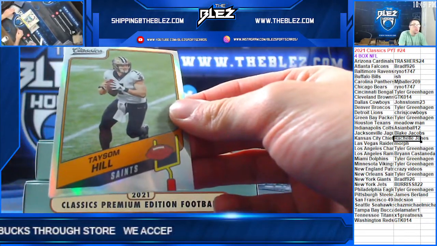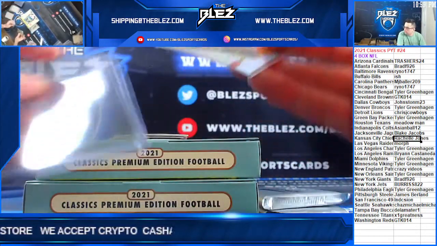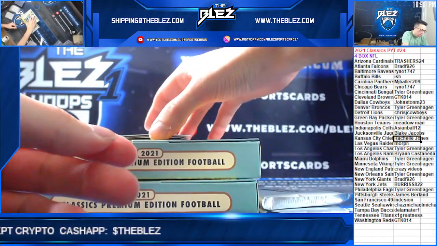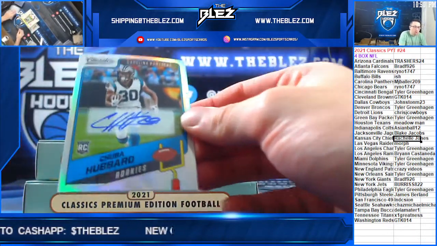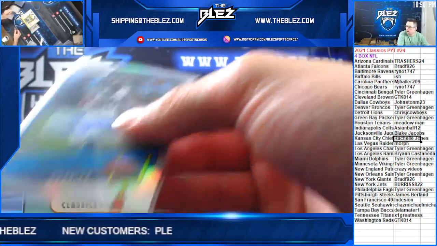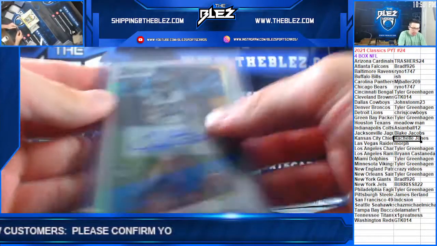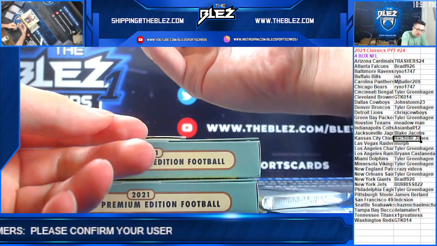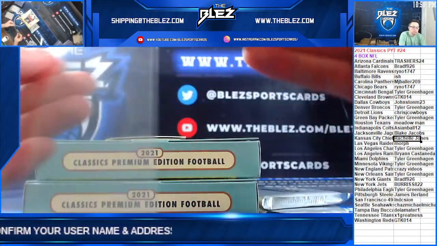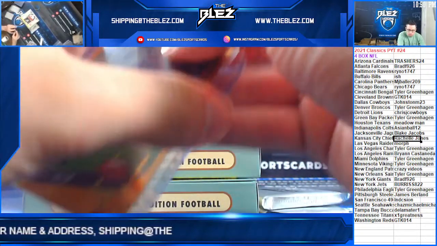Taysom Hill silver for the Saints. Are you sure with the Classic Beginnings? Silver auto of Chuba for Carolina. Because these are the 50. These, but it's a different subset. This is for the Jets. Corey Davis. What do I know?